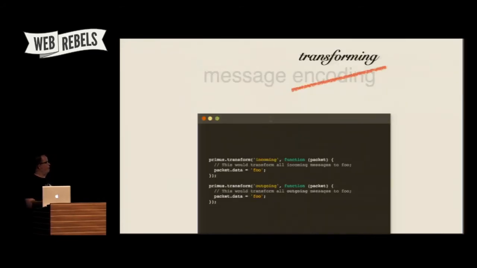A real cool thing is that we also expose the way to transform incoming and outgoing messages. So this allows you to transform the data that goes in, or even just intercept and stop this message from bubbling up to your data handlers. This is really useful when you're building plugins. For example, with an emit plugin, you want to intercept a package that contains event information. When you detect that, you just return false, and no message event will be triggered.